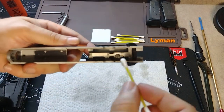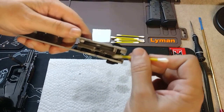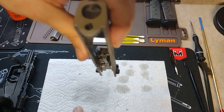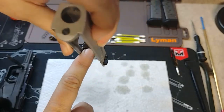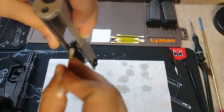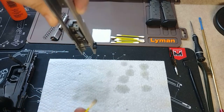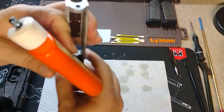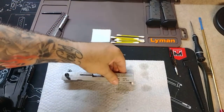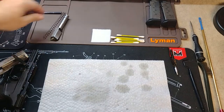And all this stuff here in the back, make sure you get a little bit of oil back here. This safety mechanism, oil that up. And right there, where your firing pin comes out. Sorry, let me see here. Oh, it's hard to show you. There's a lot of stuff in the way there. That little hole where the firing pin is. I like to get a little bit of oil there too, just to keep that lubed up a little bit. If that's not working for you, you can actually take the oil container and just put a little drop in there. All right, so our slide's oiled up.